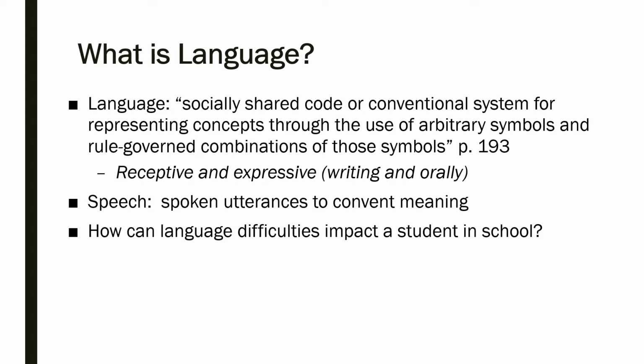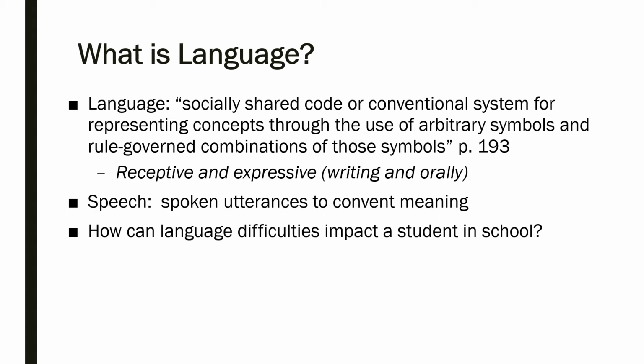So something that often blows students' minds when they first start talking about teaching the alphabet is that the alphabet actually doesn't have any purpose behind its order. There's no reason that A comes before B and B comes before C. That is arbitrary. The symbols don't have meaning. The way that we put them together and the rules we give them is what gives them meaning.